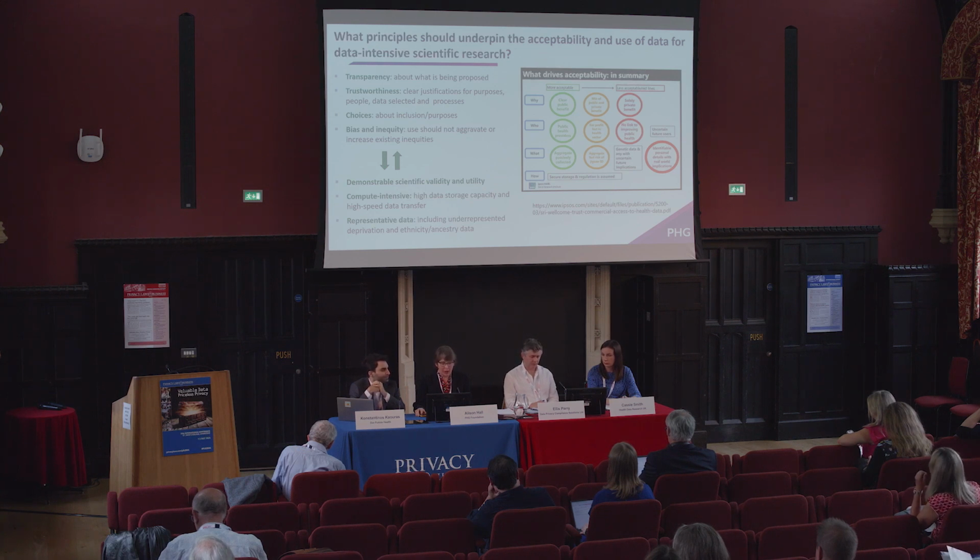And the One-Way Mirror, which is quite old now, is a report on commercial access to health data that was prepared by Ipsos MORI and the Wellcome Trust, that recommended prioritising transparency and trustworthiness through structured information, but in particular clarity about why, who, what and how data will be used, in that order, as well as respecting publicly held red lines. And this research, interestingly, highlighted that storage and regulation were taken completely for granted by the participants in this study.